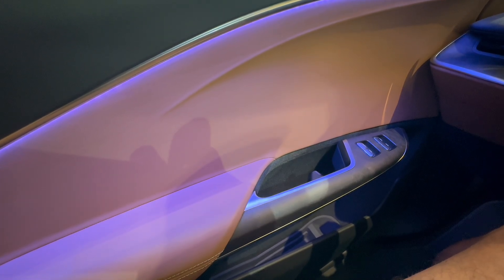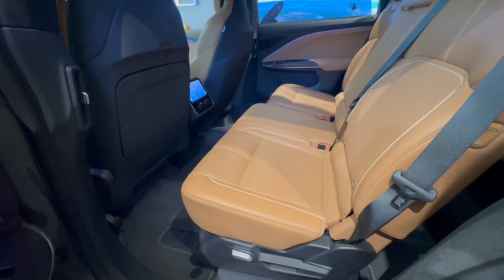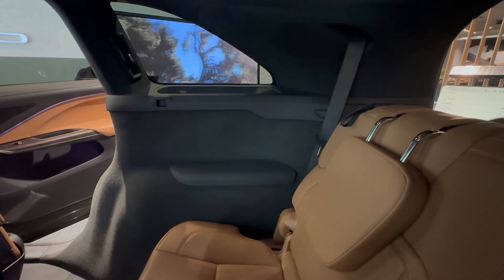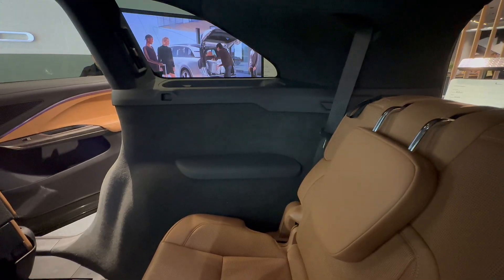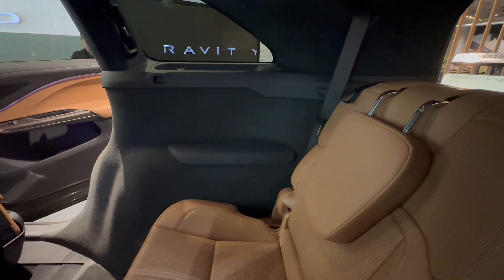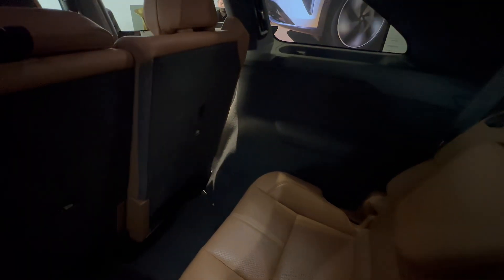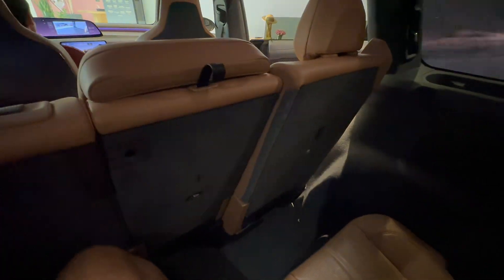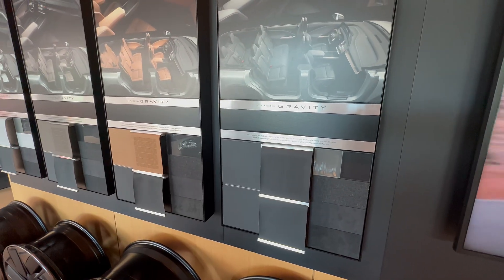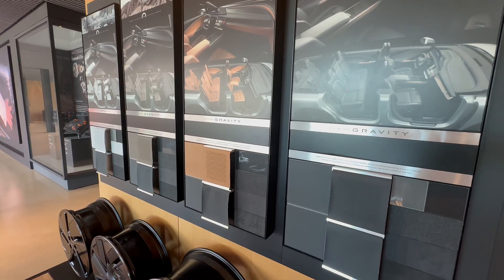Lucid is using high-grade soft touch plastics to shape the interior. If you're checking out a Tahu trim Gravity in person, a few things to look for: run your hand over the seats — Nappa leather has a warm, varied texture unlike the smooth and flat feel of synthetics. The leather is perforated in a crosshatch pattern, unique to Tahu and Ojai interiors. The walnut trim has depth and natural variation you won't see in plastic, and the metal elements feel cool and solid, not hollow or painted plastic. The interior should really hold up and the cabin should look close to new for a long time. Visually, the Tahu interior is probably the most luxurious setup in the Gravity lineup — the contrast between the black and saddle tones, the warmth of the wood, the softness of the suede and the solid feel of the metal accents all add up to something that feels both premium and inviting.